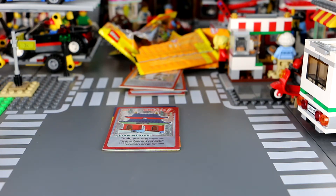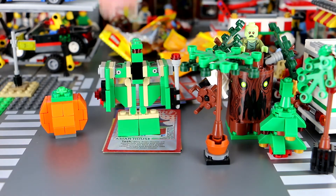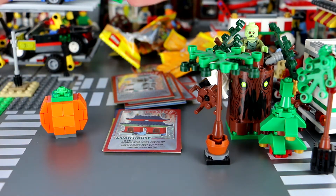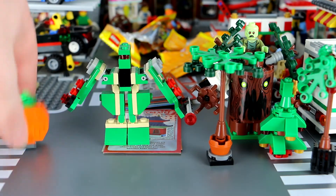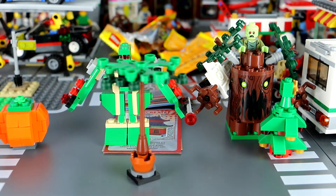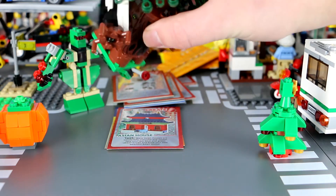They're fine. I might build that Asian house, I could do trees of all seasons — that'd be quite good — and I certainly don't want to make a bit of fruit. I found my robot here — he came in a little creator kit, a tiny one, and he sits in like a little ball that had LEGO top and bottom. He's got little fold-out arms and a shooty-bang-bang laser. There's the pumpkin that goes with the bat. In my town park there's a spring tree and a summery palm-tree-type thing.